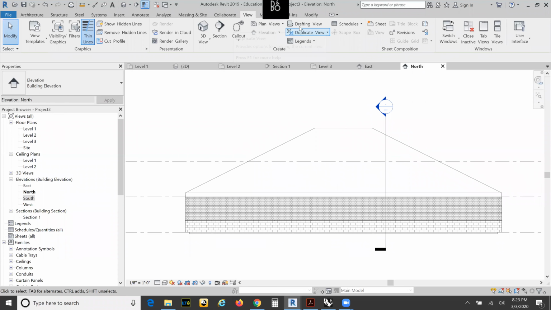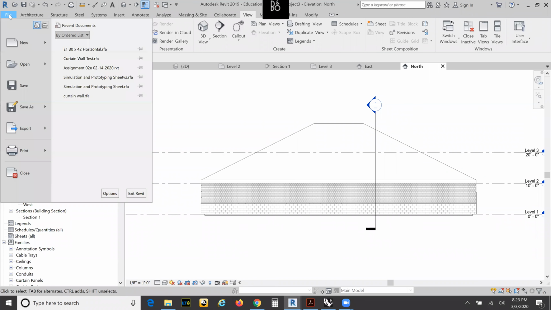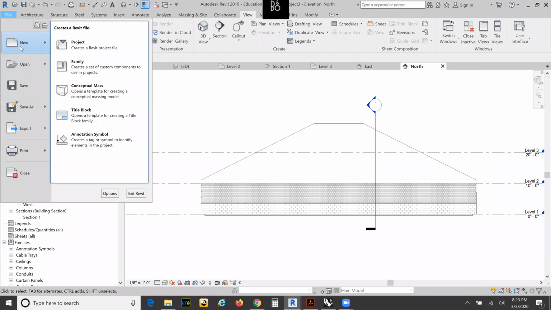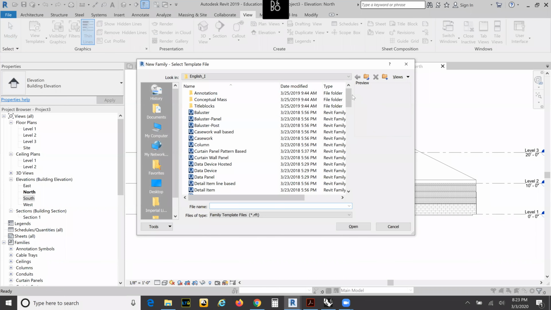So the first thing we're going to do for the assignment is start a new family. We had all our wall families. Now we're going to create an adaptive family. If we slide down, it should default right into our families list.